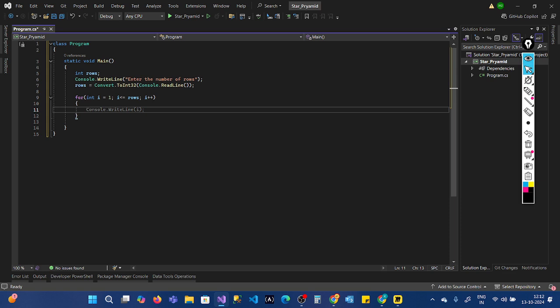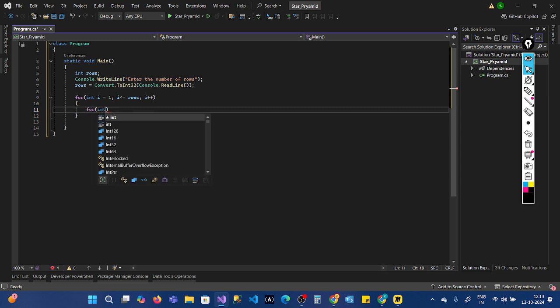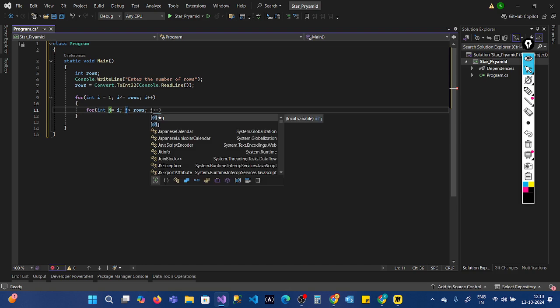The first star will be in the center. After that it will broaden, so we have to add spaces to them also. So after entering the outer loop, we will go for the inner loop, where we are going to use a for loop again. For int j equal to i, j less than rows, and j plus plus.